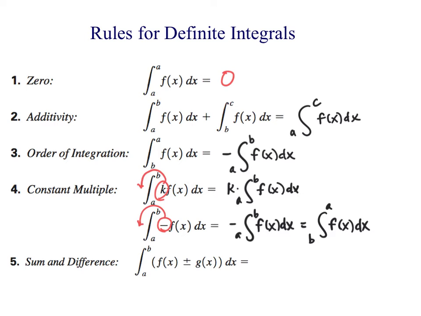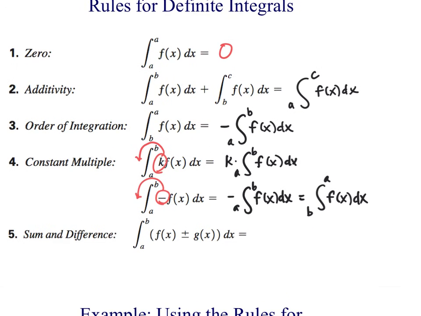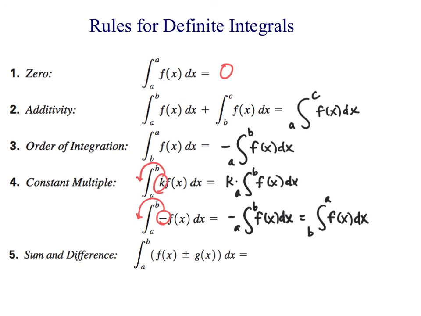And then the sum and the difference rules, as you can add or subtract integrals separately. So if you have two integrals added, you are allowed to split them up and have f of x be its own integral, and then have g of x be its own integral. You can split up addition or subtraction. You can't do that to multiplication, you can't do it to division, but you are allowed to do it with addition and subtraction.